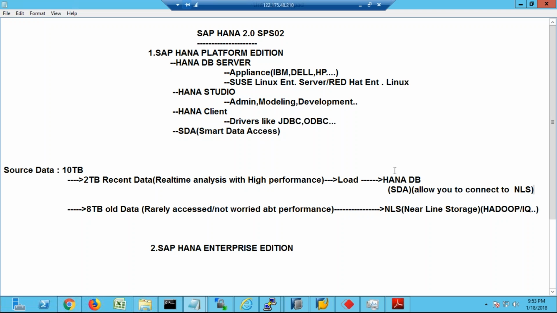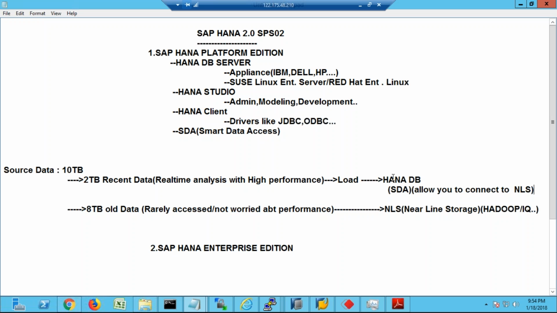Understand the difference between loading and accessing. Loading means you're storing the data in HANA, whereas accessing means you're reading the data from this nearline storage system, a remote source system. You process the data and present it to the end users in the form of reports. You're not storing it in HANA. So ultimately your job is done. You are able to analyze the data using HANA, but you're not storing the data in HANA. See how simple that is?